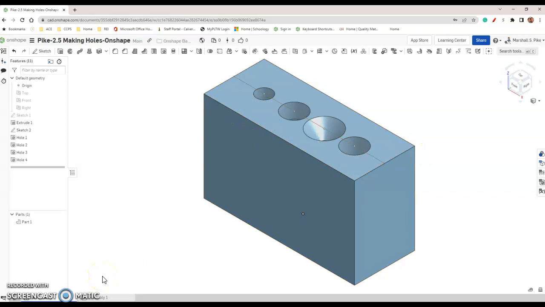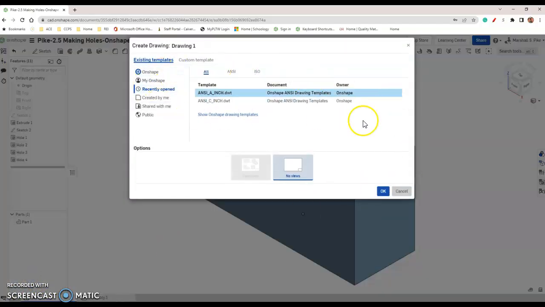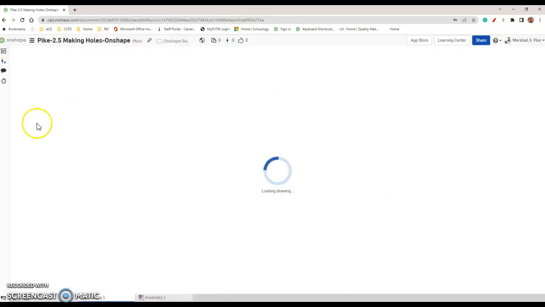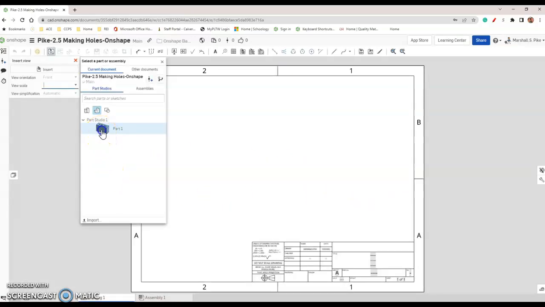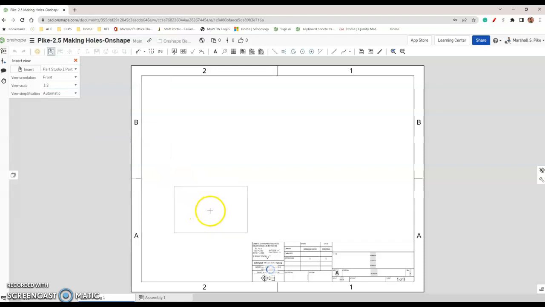I just need to create my drawing file. So I'll go down to the bottom left of the graphic window, select the plus symbol, and create a drawing. We don't have our template drawing files loaded yet, so it's going to continue to use the ANSI image. And from here, you should come up with your projected view. We can select part 1, and we are going to place part 1.